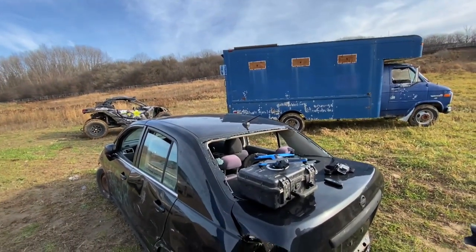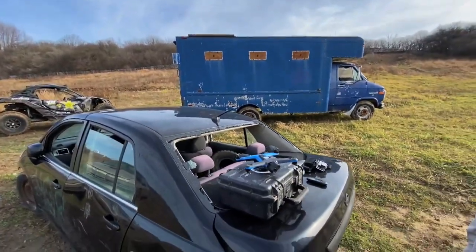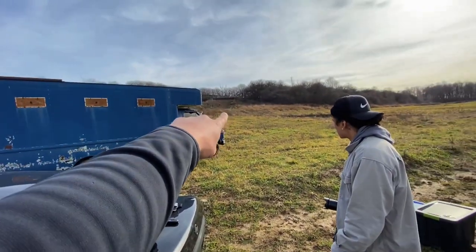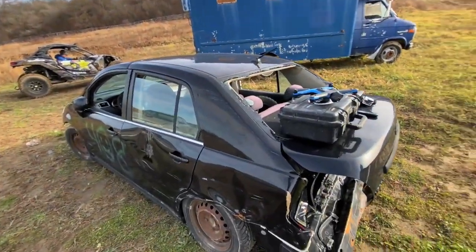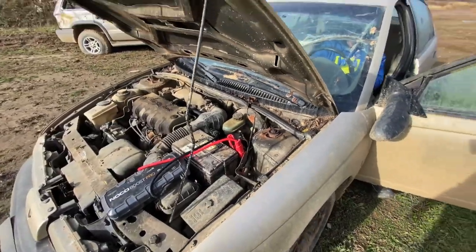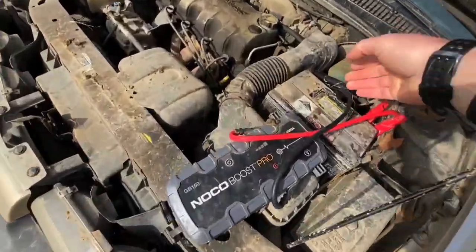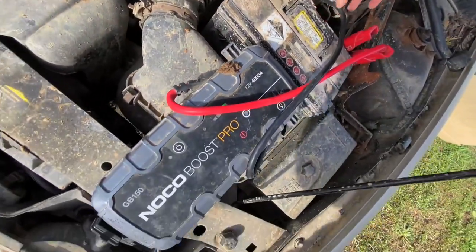We don't even know if we're going to make it up the hill. If not, we'll just jump the Saturn, but you guys already know because it'll be in the thumbnail. But I think I can make it up the hill. It's just the top of the hill. It's super steep right there, so just getting over the nipple is a little hard. So we'll see what we can do. I'll give her a second. Prime the pops. Prime the choke. Still nothing. Try that.